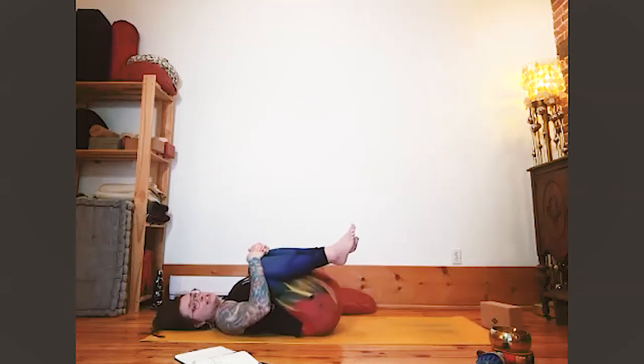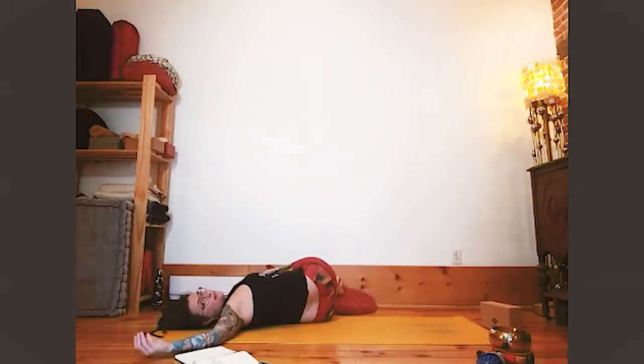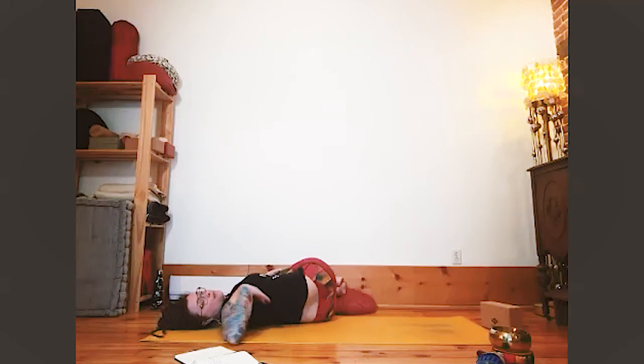And then from here, let your knees fall towards the left side, opening up the arm to the right. Really keep your knees close to your chest here. Don't let them drop below your hips, because once you do that, you're not really twisting the back. We want to get into the thoracic vertebra, so our middle and upper back.